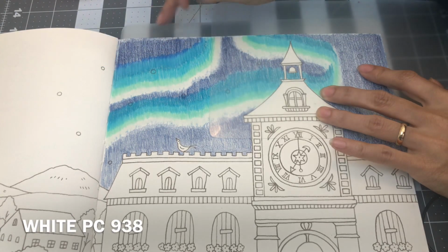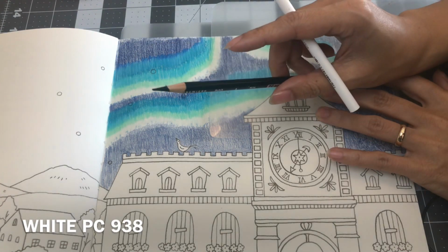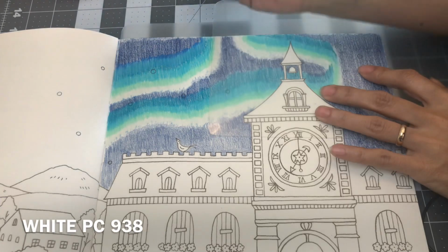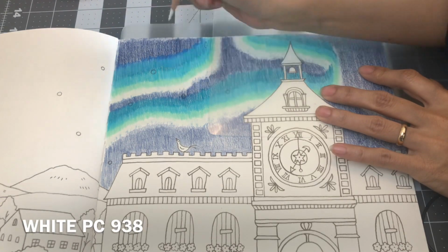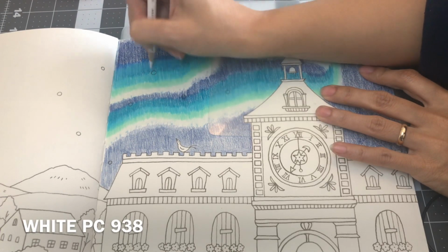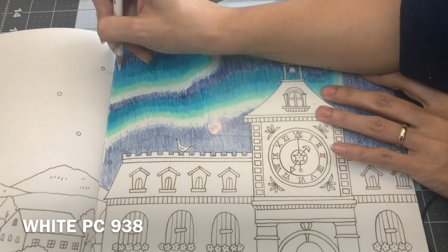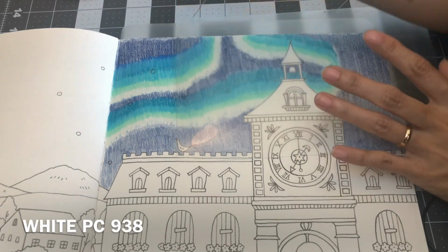This part of the blue, I will be using the black. So the black is what I'm going to use for this part to darken up the areas of this Indanthrone Blue. So I'm just going to go back again just to smooth it out. And I'm using heavy pressure. I'm not like forcibly pushing it down, but just enough pressure that it will blend, because that'll hurt your wrist.